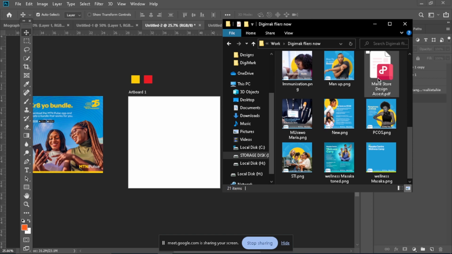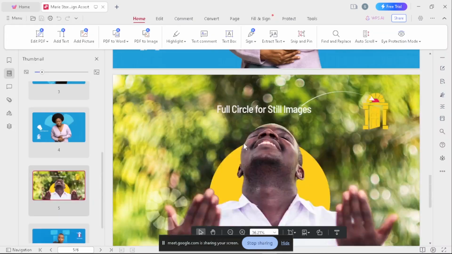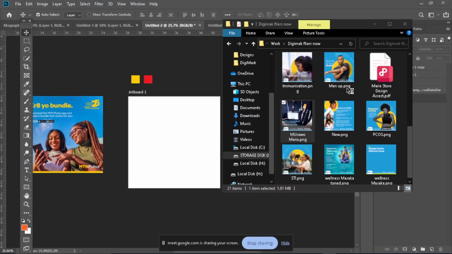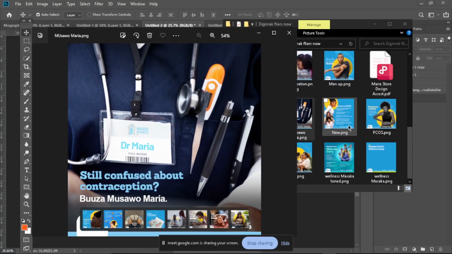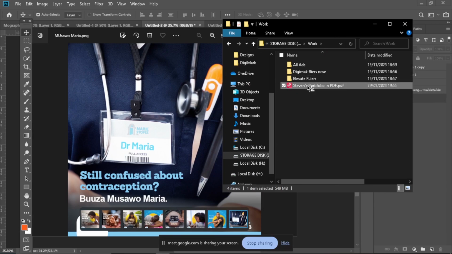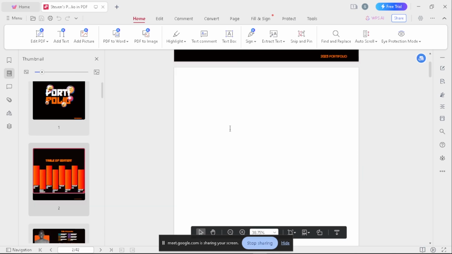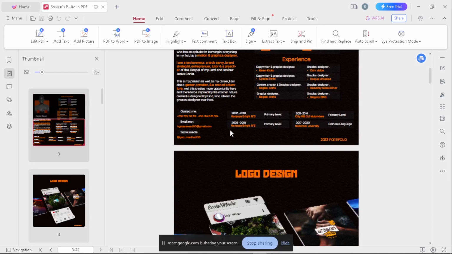I'm working on a portfolio to share at the end of the day, but I've worked on a lot of work. So this is part of the flyers I picked up some time back. There are lots of flyers that we did with them. I don't know whether we have the time to go through them, but there are quite a lot. I have a portfolio that I created some time back that I've never shared. So let's just take 1 or 2 things. This was last year. I'll go through it very fast.